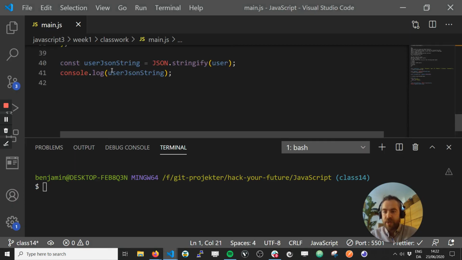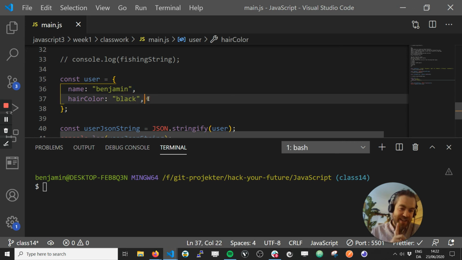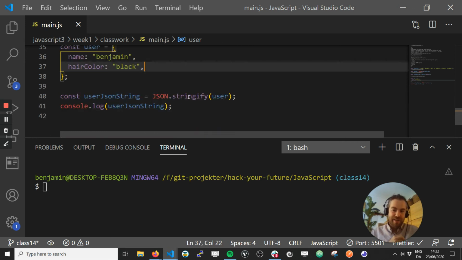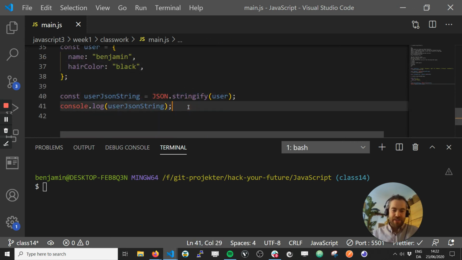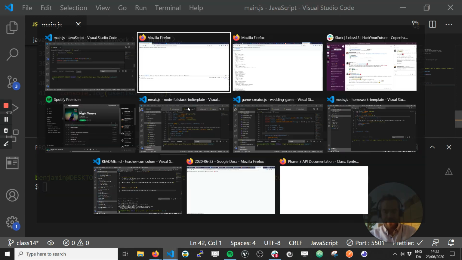And if we look at the object that I defined here, there are no double quotes, and I have a trailing comma here, but you're not allowed to in JSON. But the stringify method figures it all out. Okay, so now we can go from a JSON string to an object and back again.